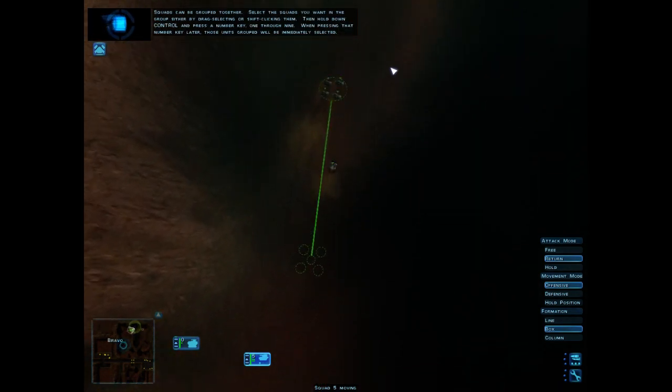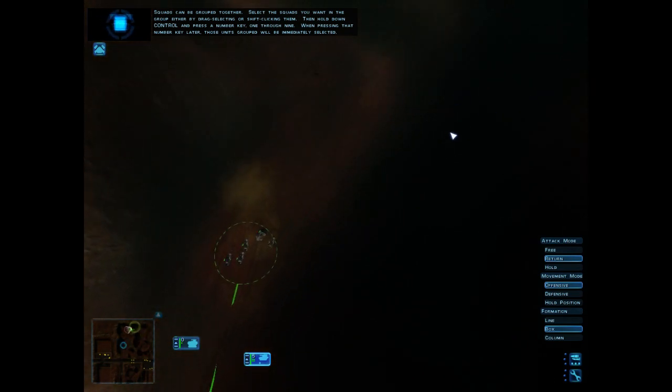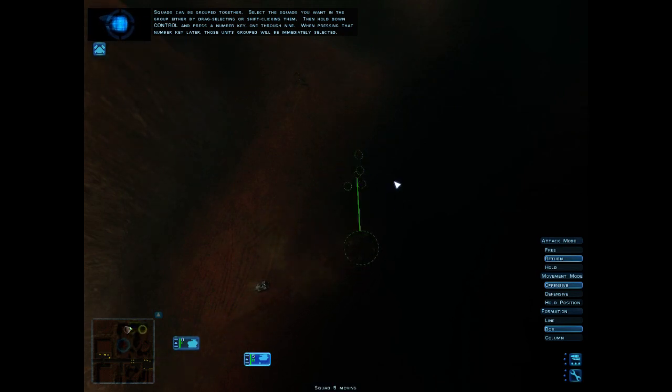Squads can be grouped together. Select the squads you want in the group either by drag selecting or shift clicking them. Then hold down Control and press a number key, 1 through 9. When pressing that number key later, those units grouped will be immediately selected. Click Next to continue.